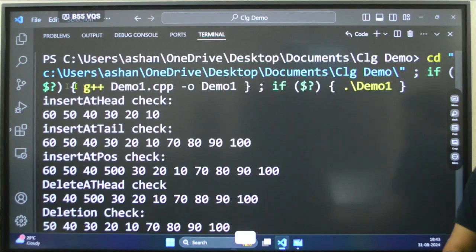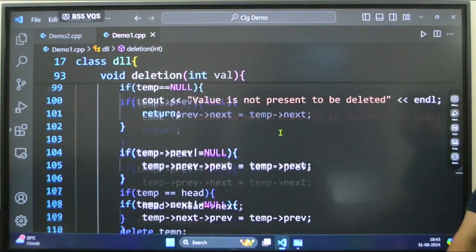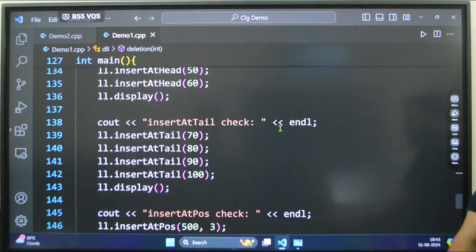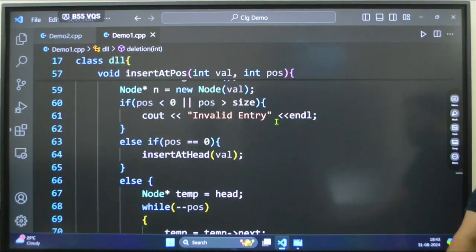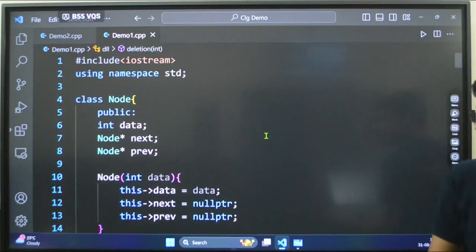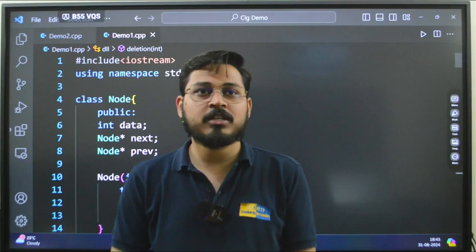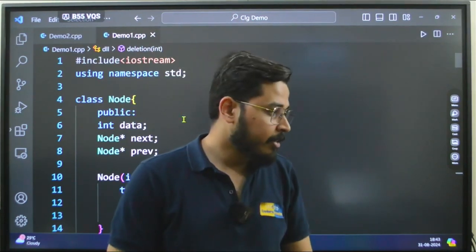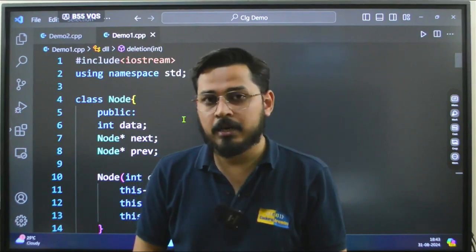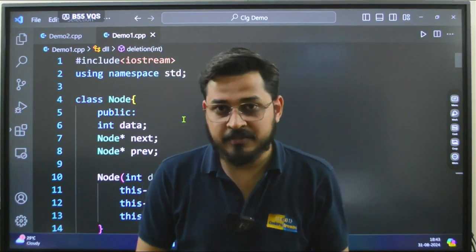This is going to be the end of your doubly linked list concept. This is the whole code for the doubly linked list that we have written, and I have done everything from that doubly linked list concept using the concepts from singly linked list. We have done insertion, all the types of insertion. We have done insertion at tail, position, head, everything. Then we have done deletion, we have done traversal, we have checked everything.